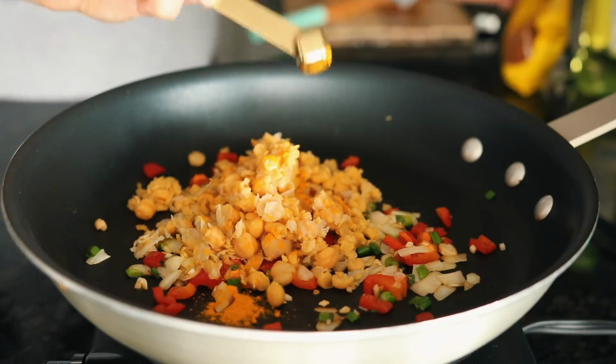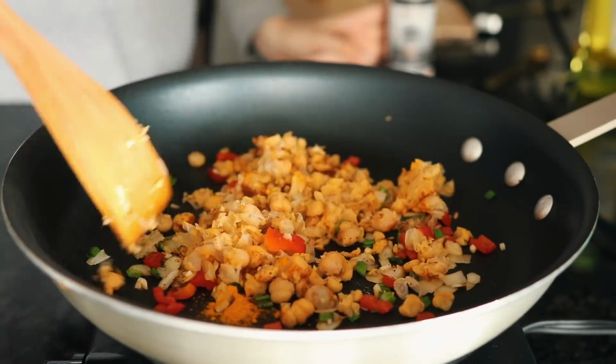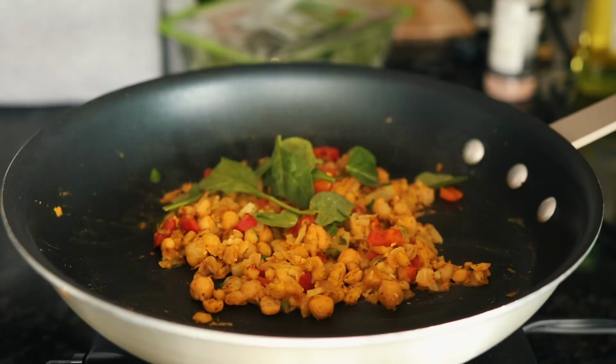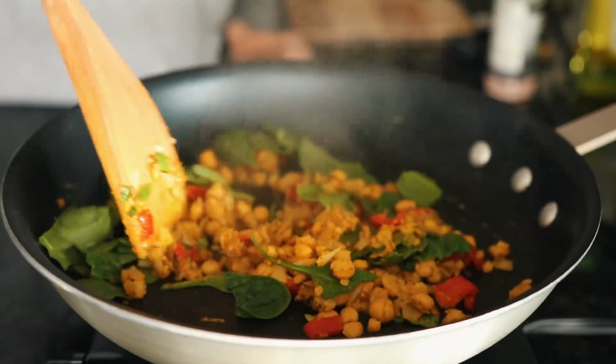These are cooked and I just mashed them with a fork. And then you want to add the turmeric, chili powder, and any other spices that you want to add at this time. And then at the end, I just added in some spinach and let that wilt for about a minute before I served it.